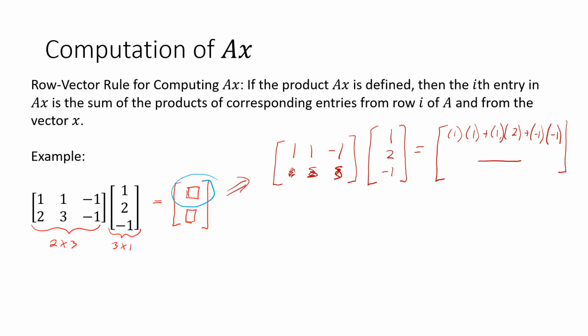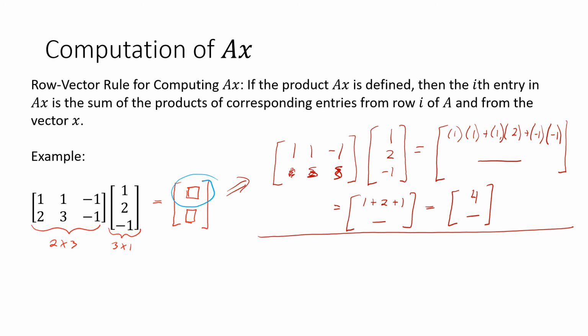And then you have something underneath. But again, we're not worried about what's underneath. We're just worried about that first entry. Add those all up. What do you get? So that's 1 plus 2 plus 1 and something underneath. So you know your result is going to be 4 and something underneath. So this is a way of getting a specific entry in your vector.